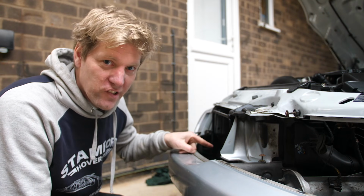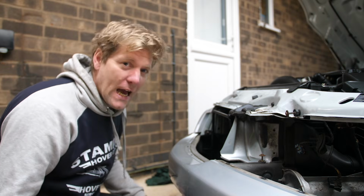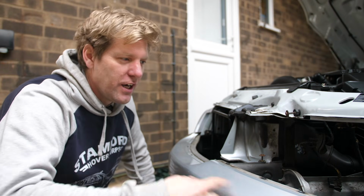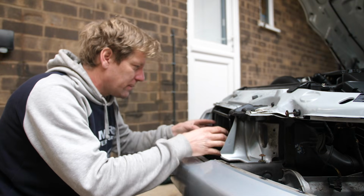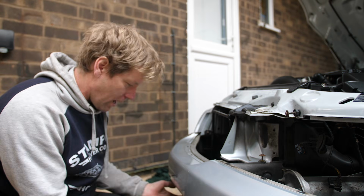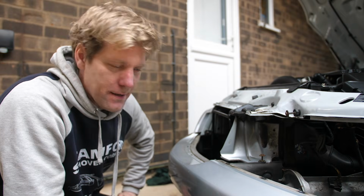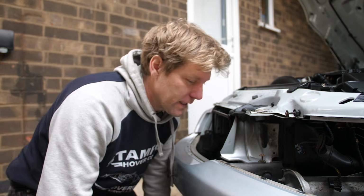Okay, flamethrowers, going to stick them in the front. There's a nice big gap down here behind the bumper. Now, I've used gas in the past with the screw tank, but I think we're going to be testing this up an airfield. Airfields are windy, gas is no good, it just blows out. So we're going to go for liquid fuel. So we need some liquid canisters. We then need nozzles to deploy out underneath here somewhere. Pilot lights, pressurisation, bang, off it goes, amazing. Without covering up so much of the radiator that the car overheats.